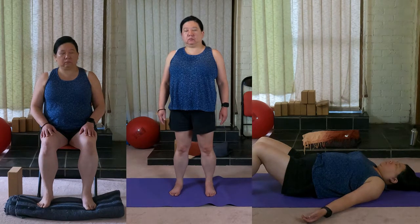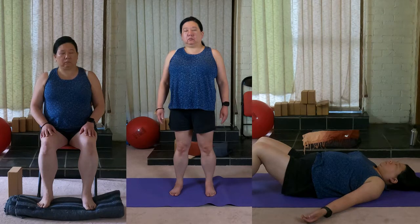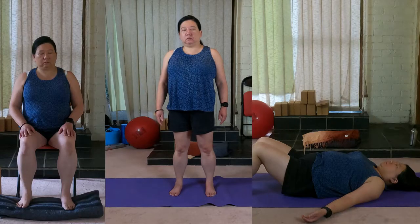Reflect on how you feel right in this moment, physically, mentally, emotionally. Prepare now to move. Shake the tree.